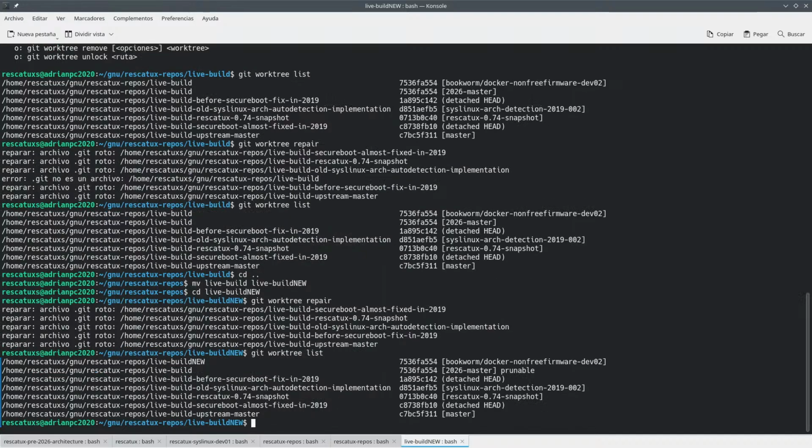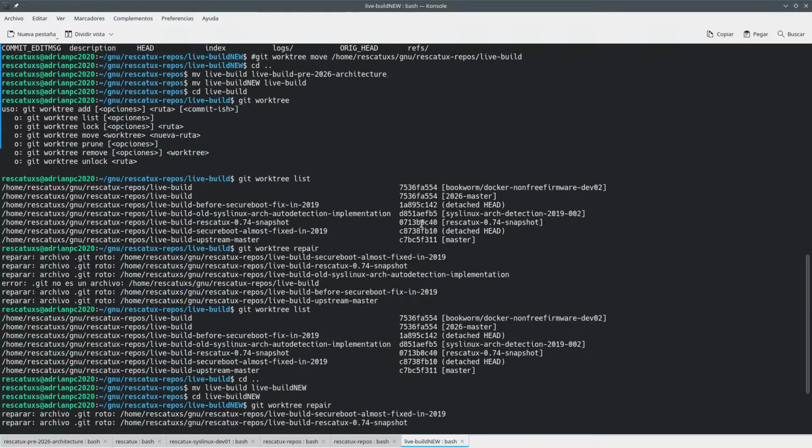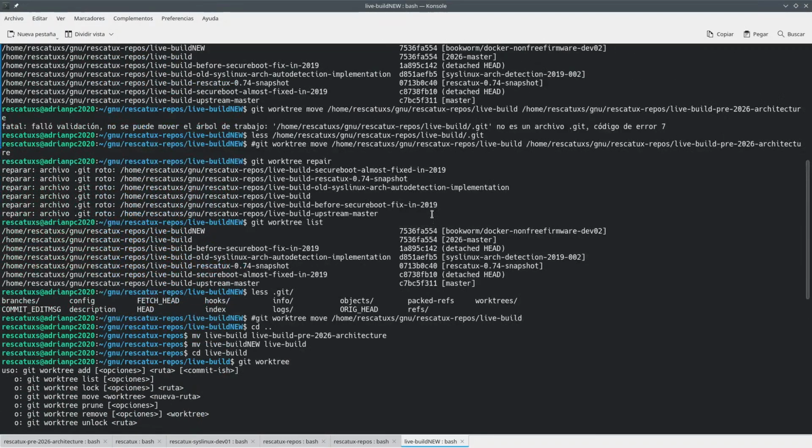Okay, let's see if we have managed to do anything. So, in theory, now we should be able to move this worktree to a new path, which is the path that we want to be using always, which is pre whatever.